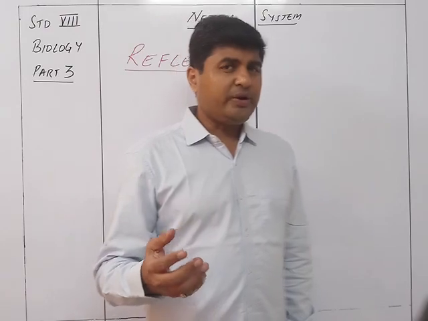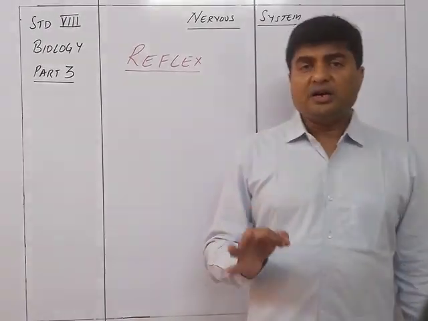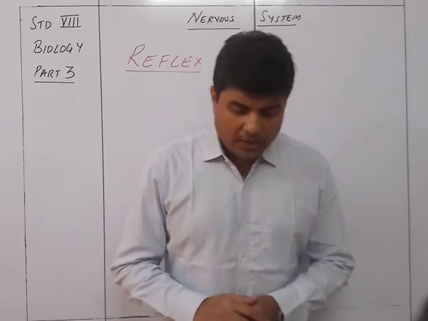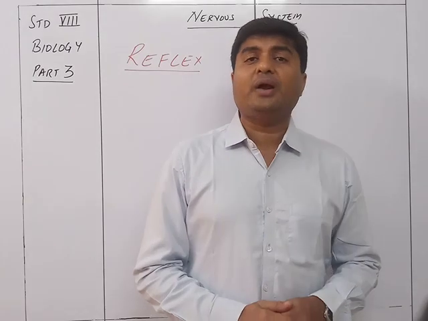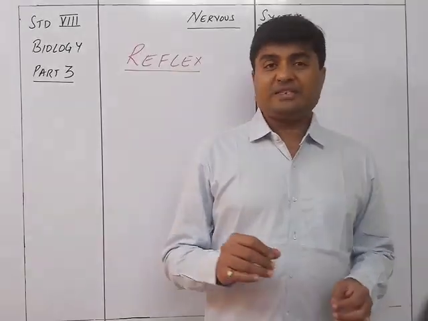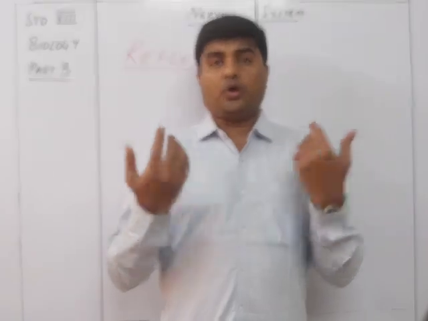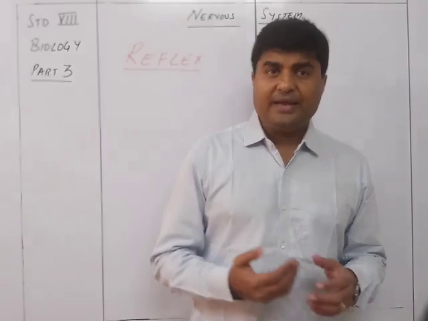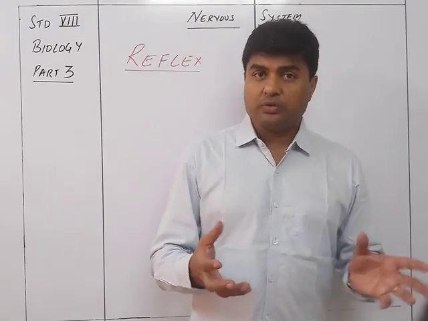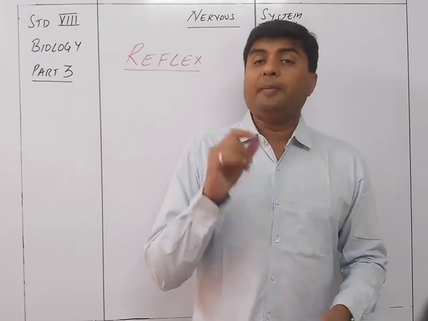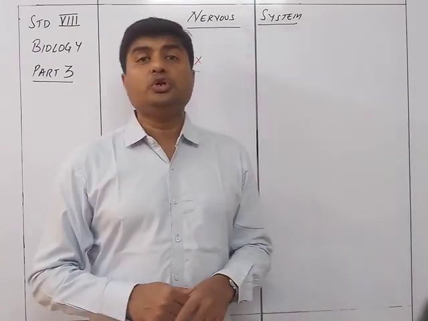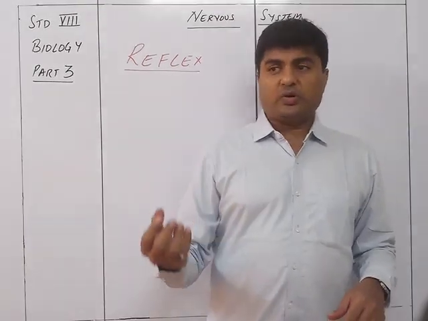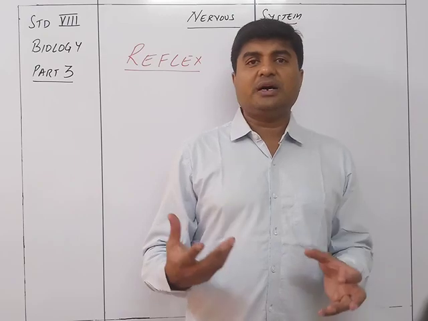So we understood in the last video that the nervous system is going to work under two methods of working. One is called the voluntary action, which is as per your own will, you decide what to do when. So that is a voluntary action. And another one is the involuntary action. The involuntary action is the action done by you. The muscles do work at that time, but that movement of the muscle was due to some kind of a response to a stimulus. Okay, it was some stimulus which caused us to do that thing.